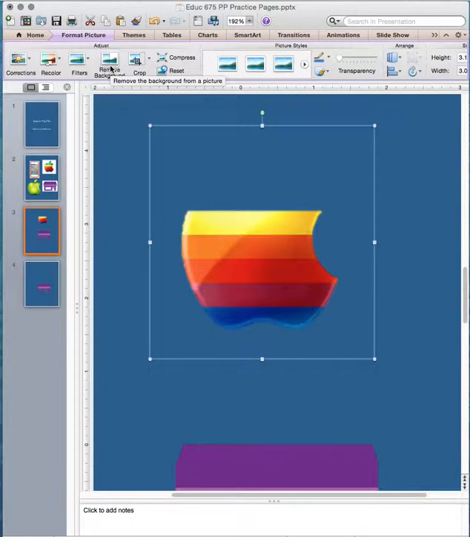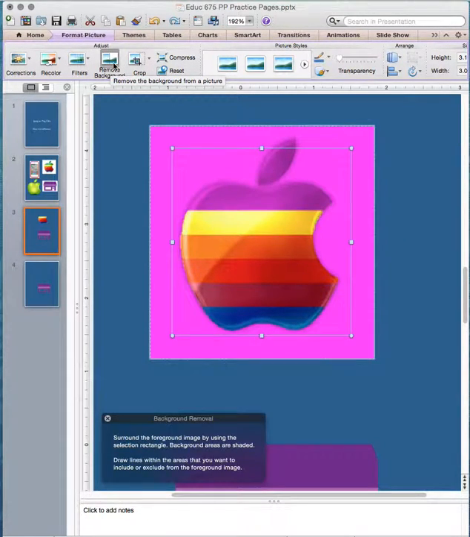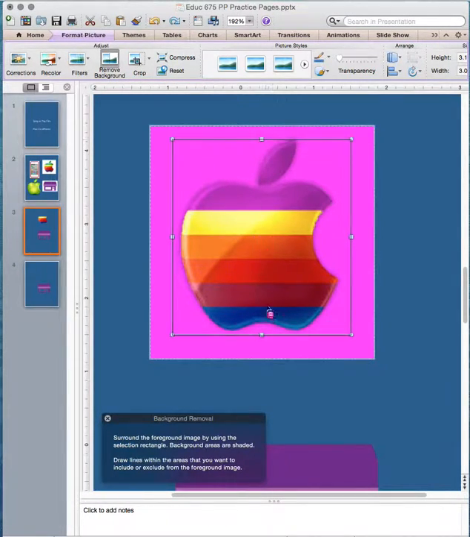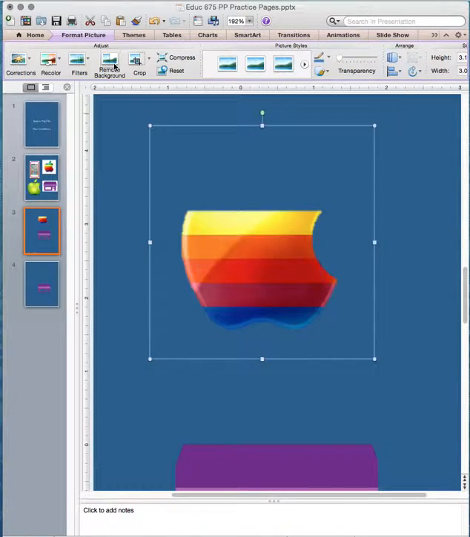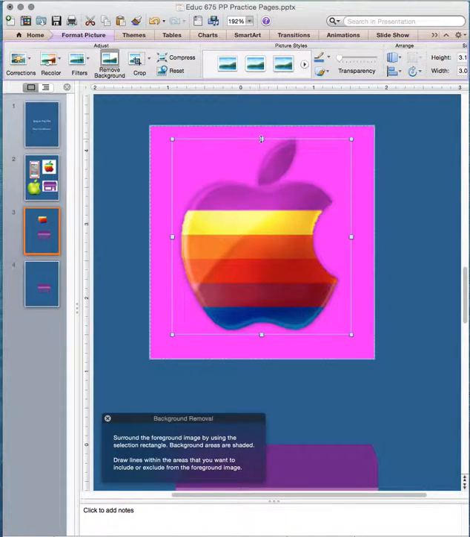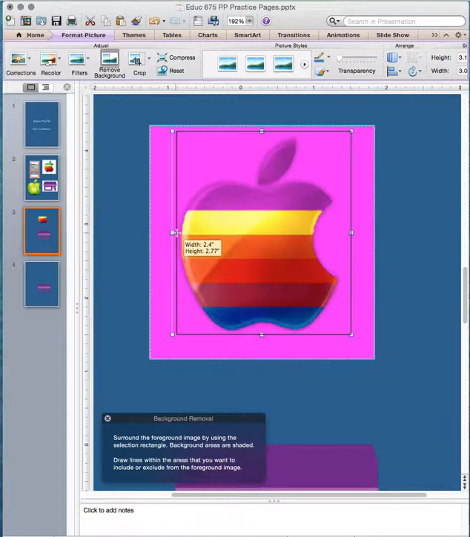Oh, it did not work that time. So I'm going to undo, Command Z on a Mac, Control Z on a Windows, and I need to make sure that I'm getting this all in. And sometimes it works great and sometimes it doesn't. I can't tell you why it does it sometimes and why it does not do it sometimes.